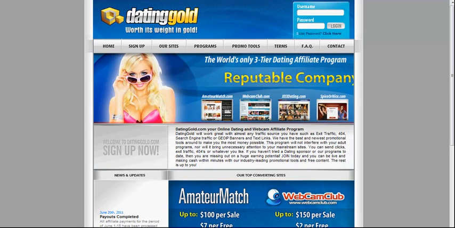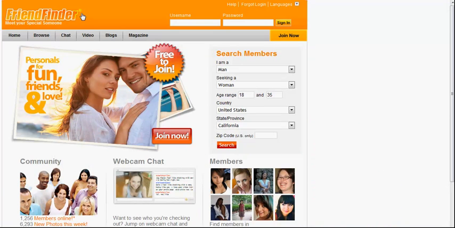Another way you can make money is through APIs with sites like Dating Gold, Friend Finder, Fling.com, or Meet Locals. What an API does is this: not everyone who joins your site is going to convert to paying. Only a small minority of people ever will upgrade on your site. So after 30 or 90 days you can make an offer: hey, you haven't upgraded on my site, but press this button and we'll copy your profile over to Friend Finder or Dating Gold.